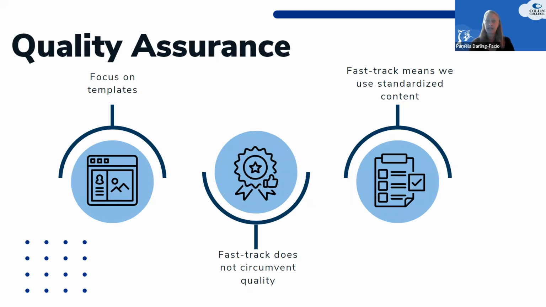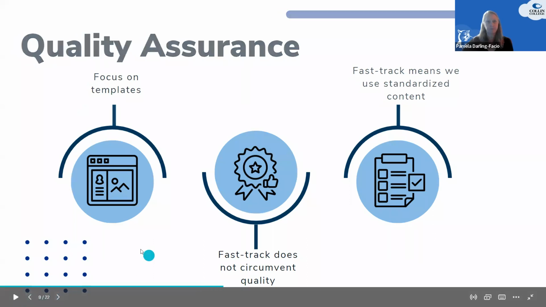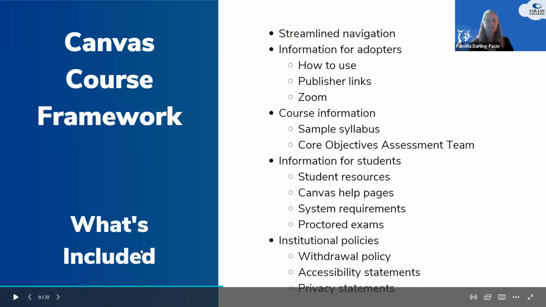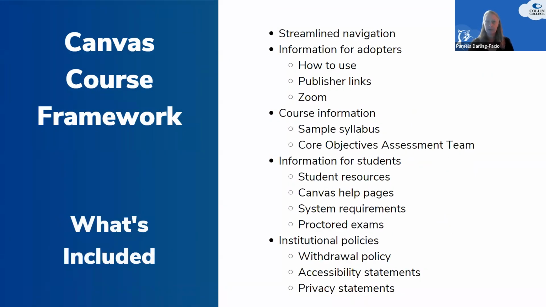We also standardized some content, I'll talk about that a little bit, called our Canvas course framework. We created a Canvas course shell that's on Canvas Commons and can be dropped into any Canvas course shell. It provided a lot of structure and basic information for faculty developing a template. And it allows them to meet 10 of the checklist items automatically just by using the framework. So the Canvas course framework was the first thing that really came into play.